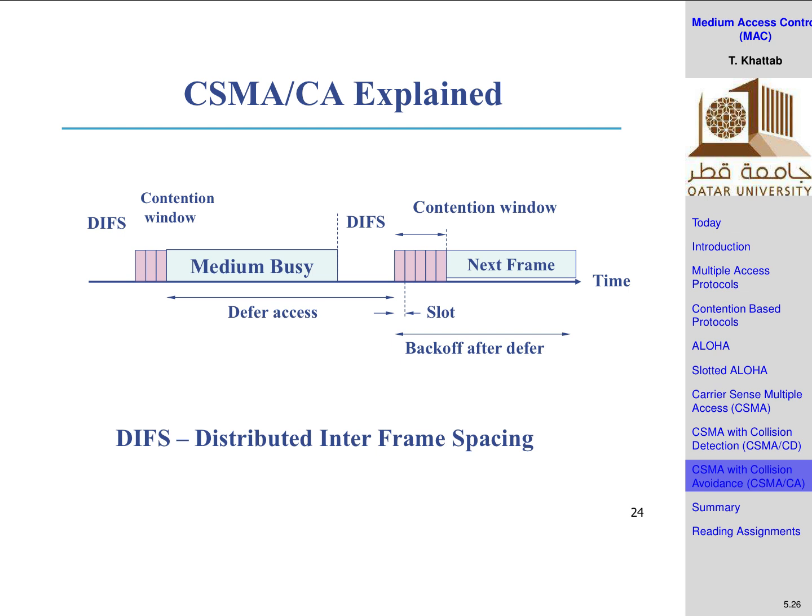Further, why do we have this DIFS that I mentioned earlier? This is another explanation of the methodology. You have the DIFS duration and then the contention window, which is kind of like wait time for each one. Medium becomes busy, wait for DIFS, contention window, next frame, and so on. Why do we have those DIFS? Because if we have another higher priority transmission in a different mode of communication, then they will be able to capture the medium while all the other nodes using the distributed function are waiting. They cannot transmit during this wait time.